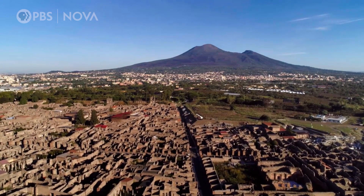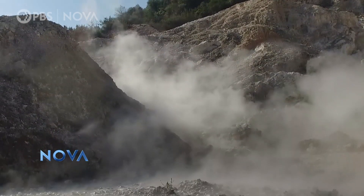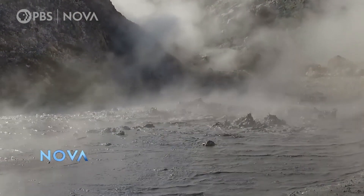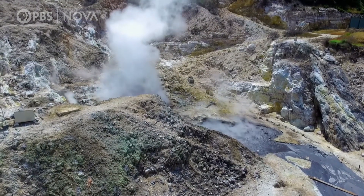Vesuvius isn't the biggest or most powerful volcano in town. On the other side of the city, scientists have seen an alarming increase in volcanic activity. Pischiarelli — a vast fumarole, a vent of bubbling gas and mud — has in recent years grown larger and turned into a destroyer.